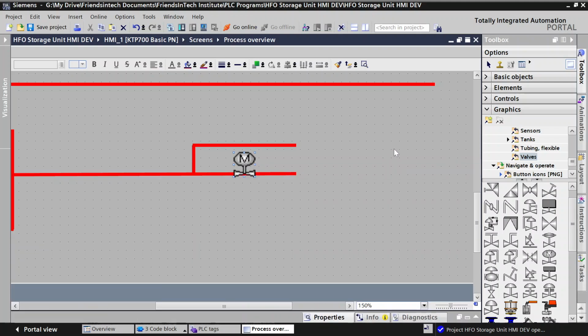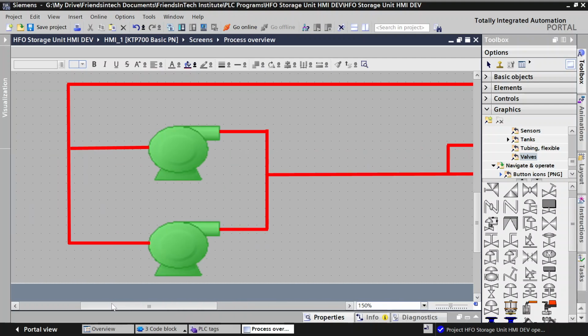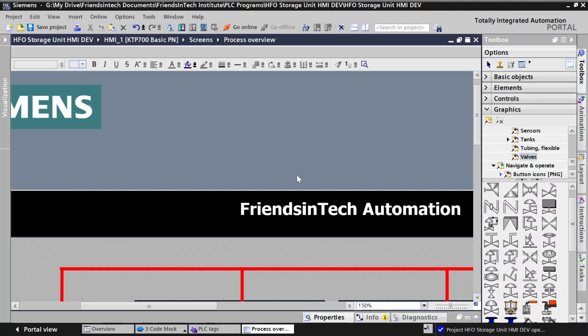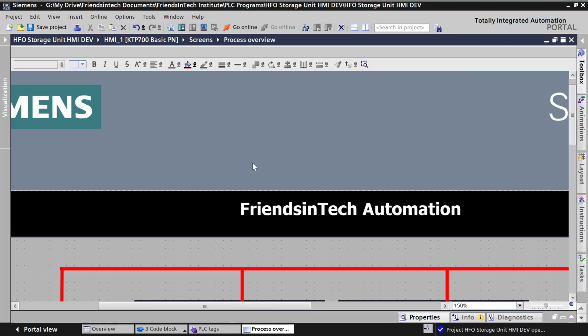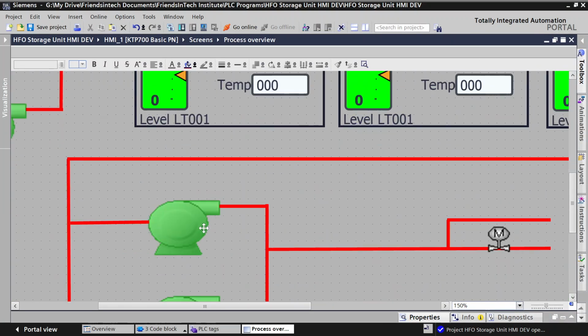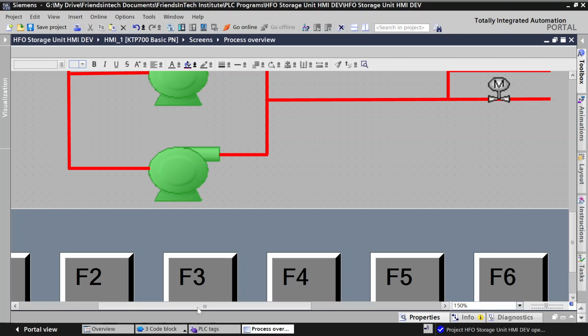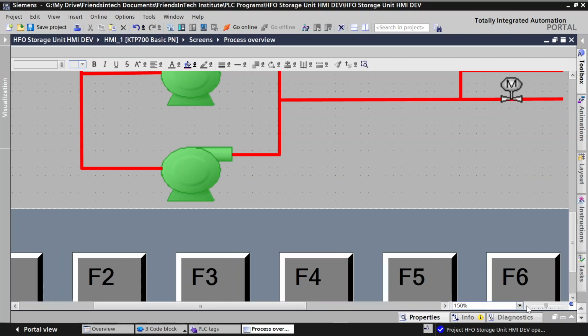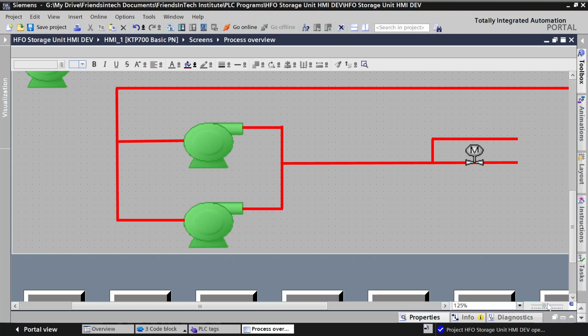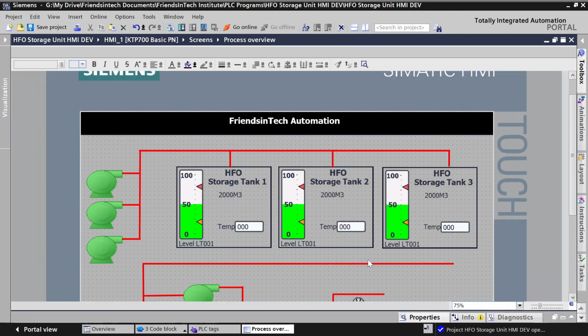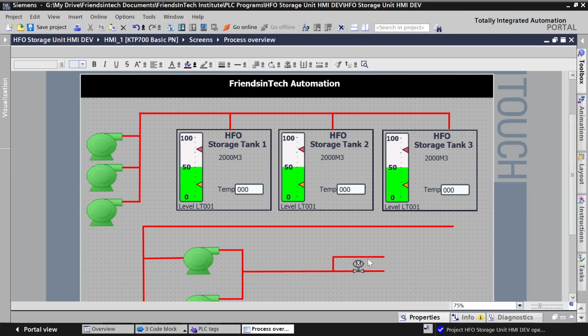So what else? I think that's it. That's basically how you design your HMI screens in TIA Portal. So this is how you design screens for operator panels, and it's looking good. Basically, that's how you can design.